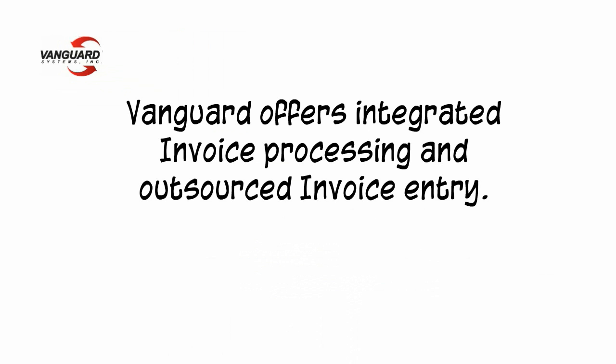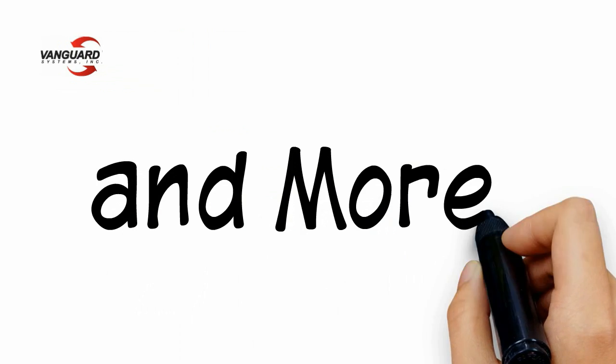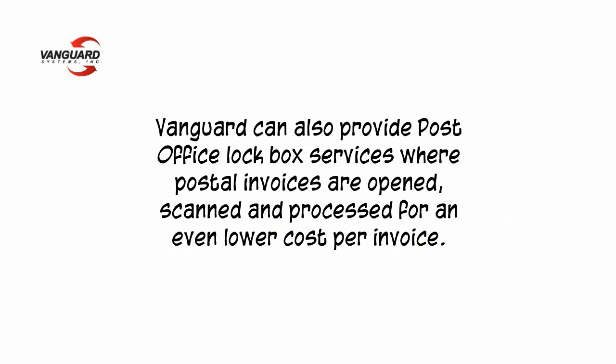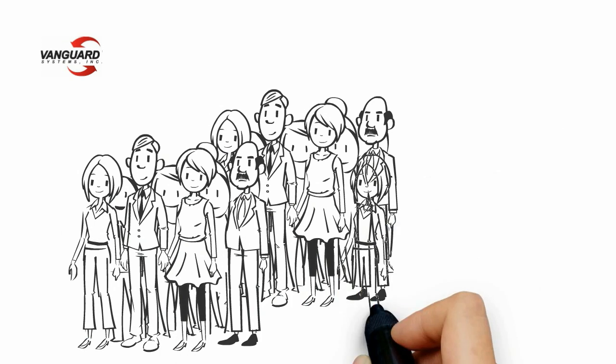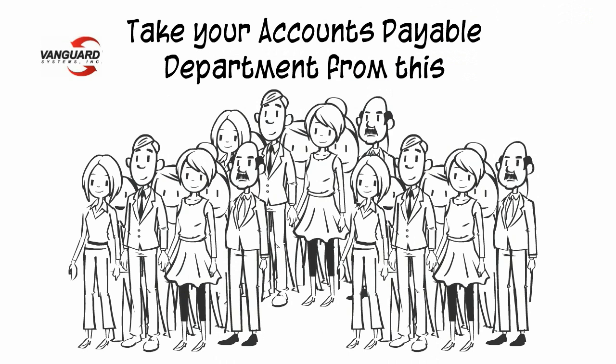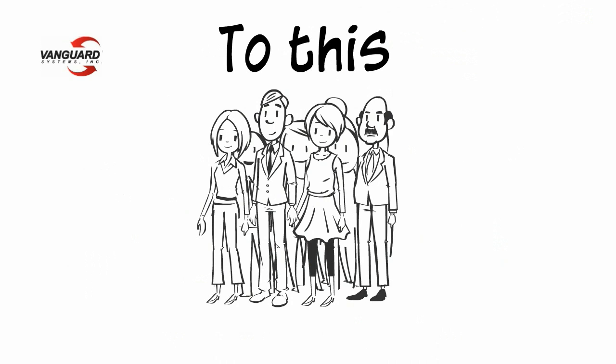Vanguard offers integrated invoice processing workflow as well as outsourced invoice data entry. Vanguard can also provide post office lockbox services where postal invoices are opened, scanned, and processed for an even lower cost per invoice. Take the labor required to pay an invoice from this to this. Typically, an accounts payable department can be cut in half or more by outsourcing data entry and implementing accounts payable automation.